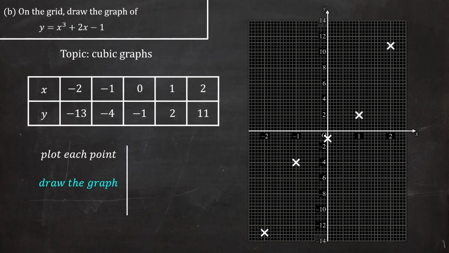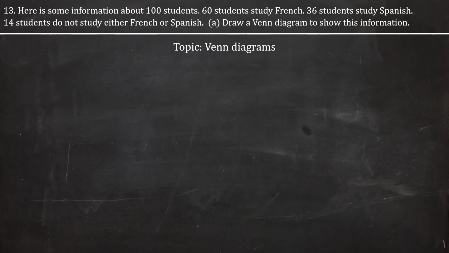Remember, a cubic is a wave that goes up, then it peters down a little bit, and then it goes up again. Sometimes it makes a bump, but not in this case. So we draw our graph, make sure it goes through all of the graph paper, and there you go.